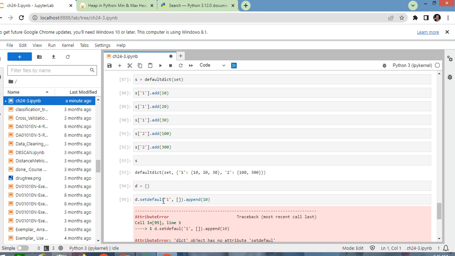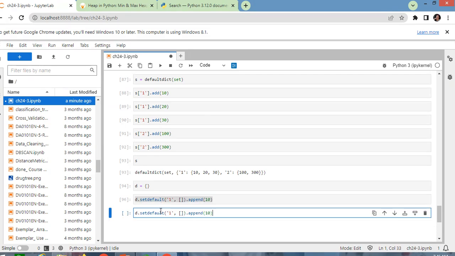Okay, a T letter is missed here, so the error was because of that.